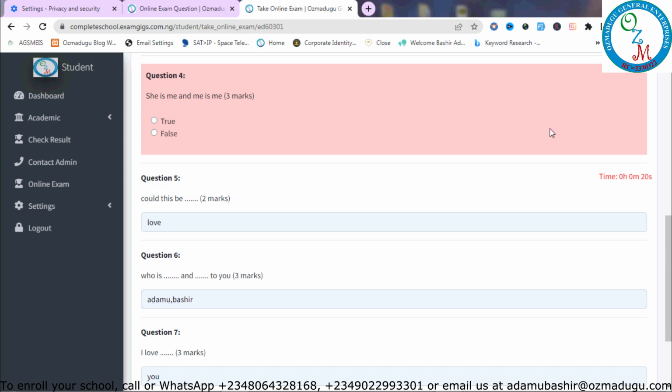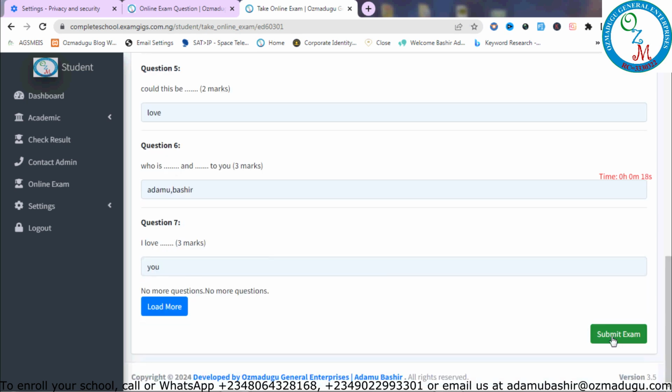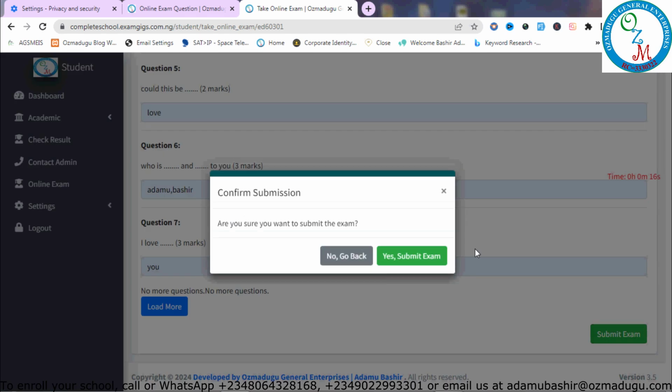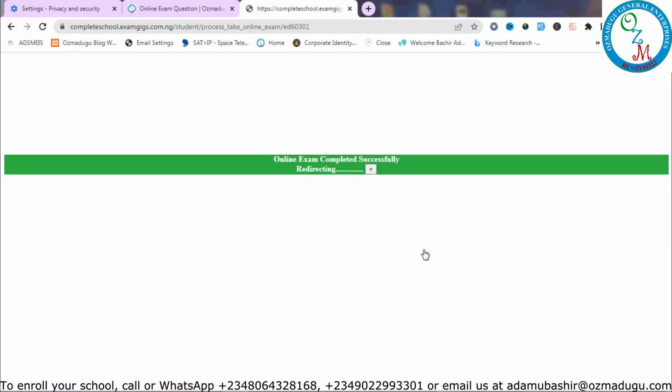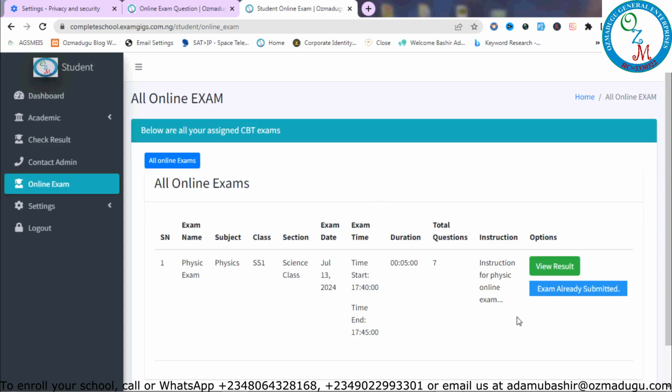So based on that, I can click on this submit. If I'm okay, I know I have not answered 1 question, I can just click on submit to submit the online exam for me. So the moment it submits, I will get this information, and my online exam has automatically submitted successfully. And we actually work with our time. You can see 5:44. Before 1 minute, assuming I did not submit the online exam, the time is automatically going to submit it for me.